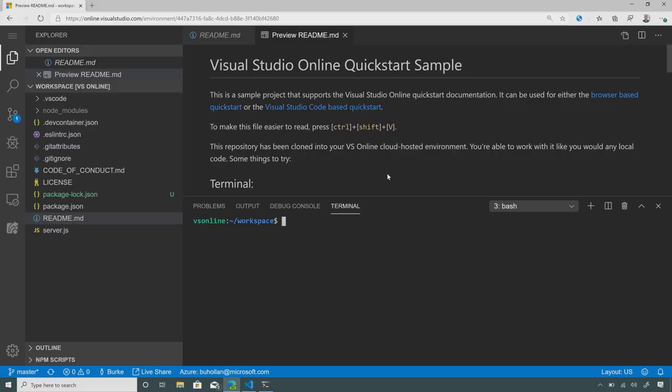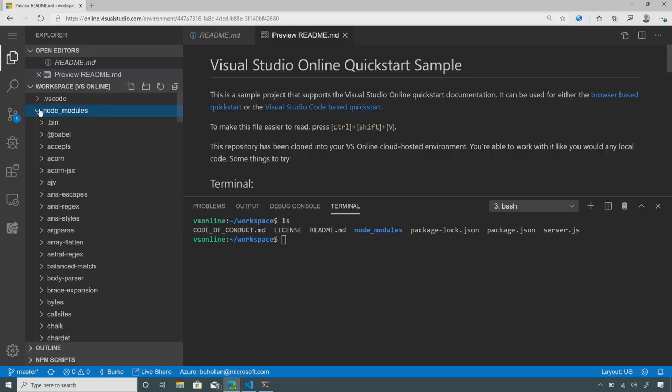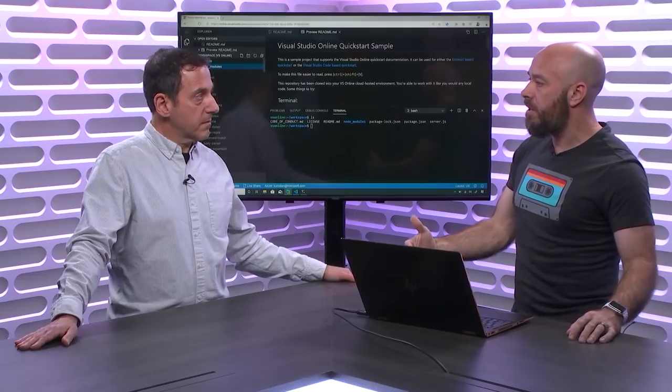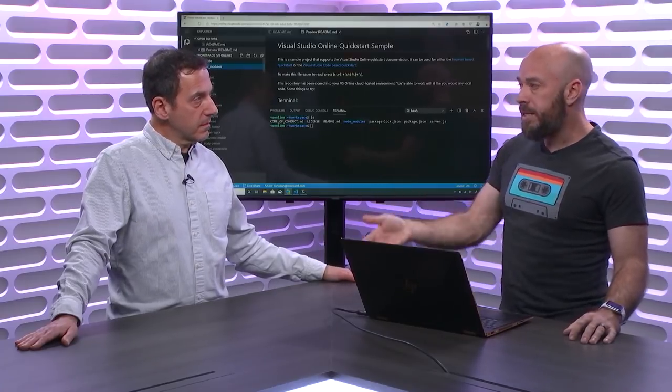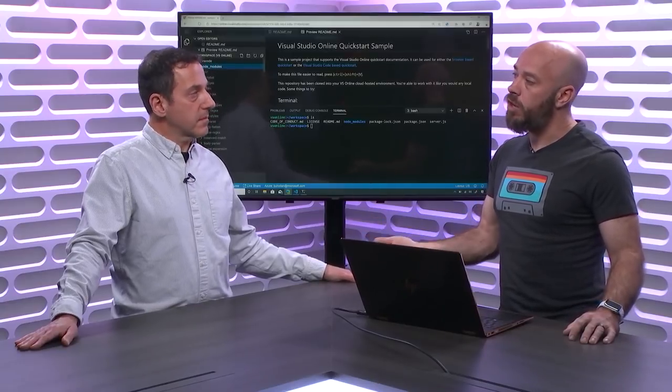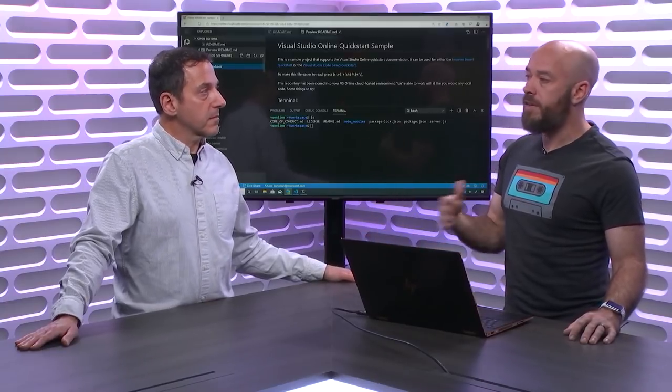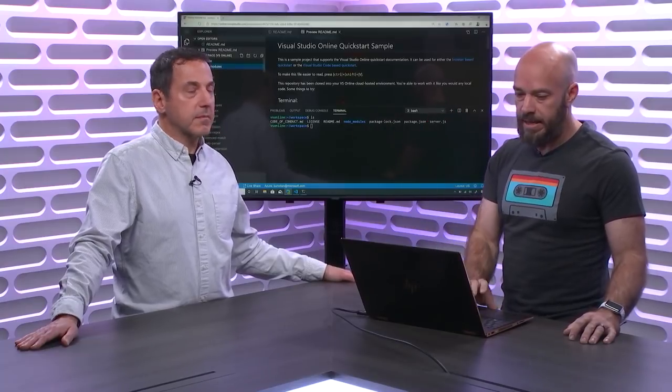And any commands are good, right? So we can run an ls command, any of your Linux commands. You'll find here, you can traverse the file system of this machine as if it was an actual machine. Now, notice here that we have a node modules folder, so I'm just going to expand that. Now, that folder isn't in the repo. So when we cloned it, there's a package.json file, and VS Online is smart enough to look at that and say, oh, there's dependencies in this project. I'm just going to go ahead and install those for you, so by the time you open the environment, they're already there. Which is just one less step that you have to do.